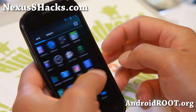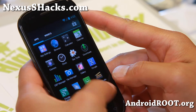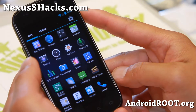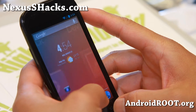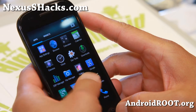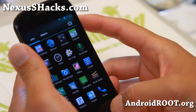Nice theme, and a very solid ROM and pretty fast. So definitely check it out for this week's ROM of the week for Nexus S 4G and Nexus S. And also if you have a regular Nexus S, you can go ahead and grab Android 4.3 also. As far as stability, that Android 4.3 is pretty solid and stable.